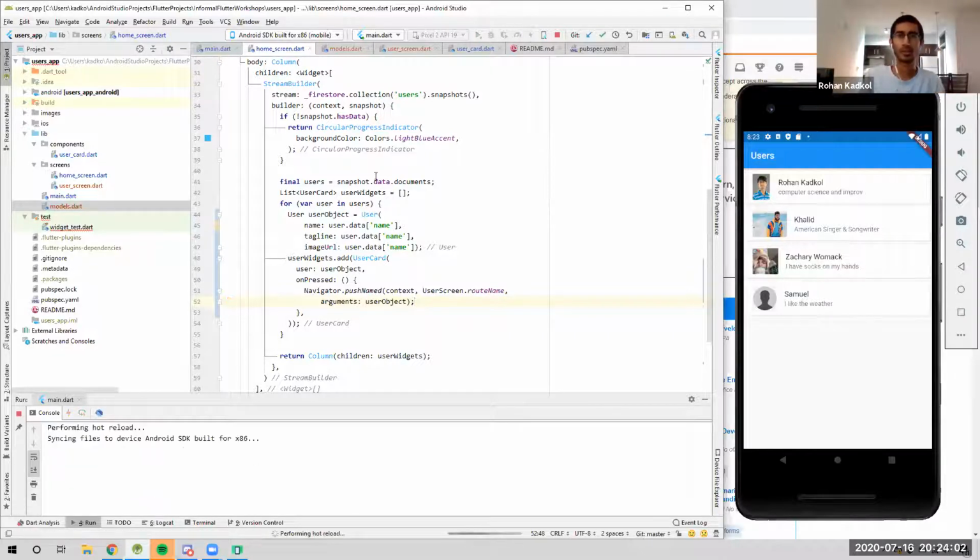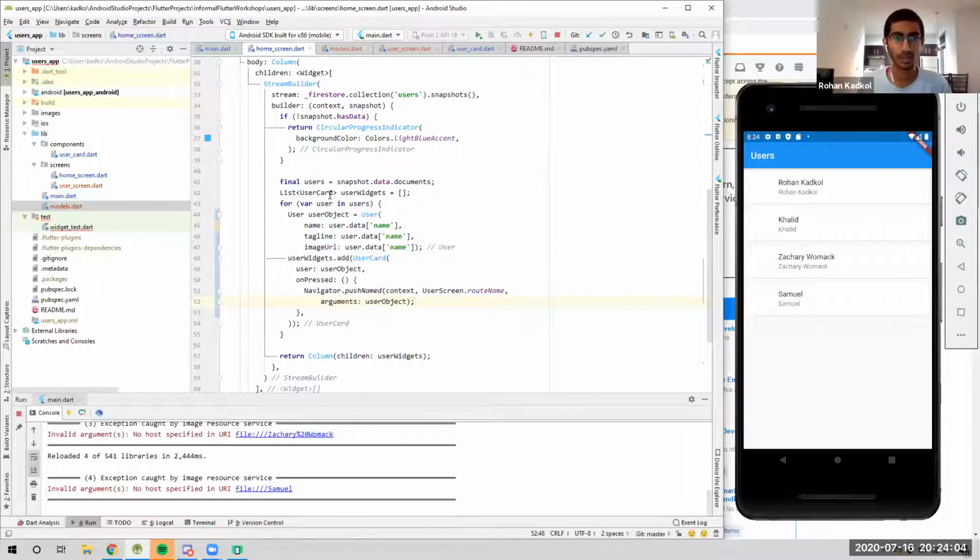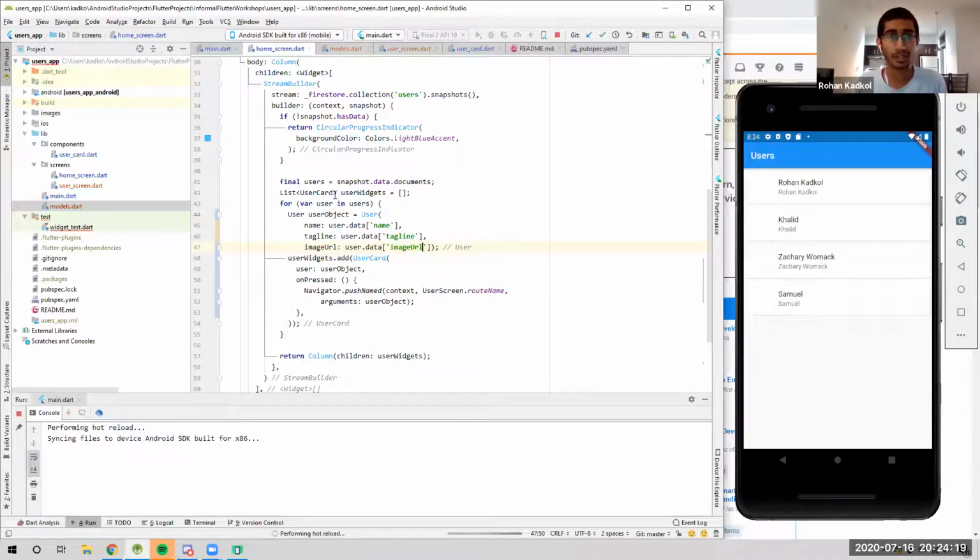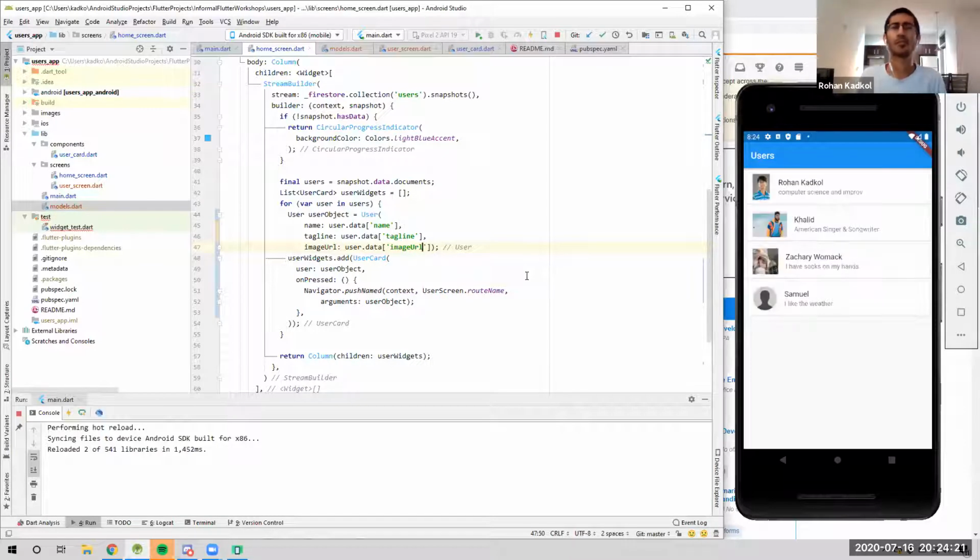So when we parse, let's see if everything works. Basically when we parse the list of users from Firebase, oh, it doesn't look like the image URL is working. We'll fix that. Oh, everything is named. So let's make this tagline. Let's name this image URL. So basically what's happening is we parse the list of users coming in from Firebase.